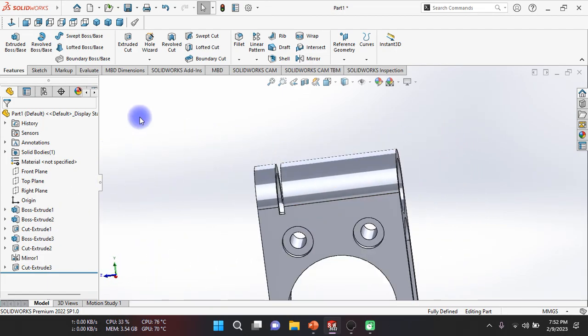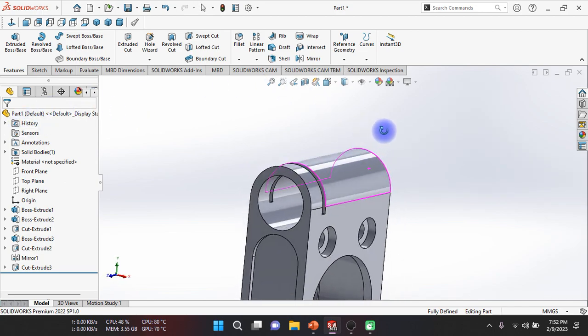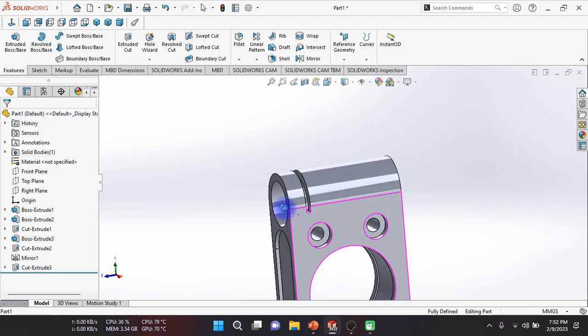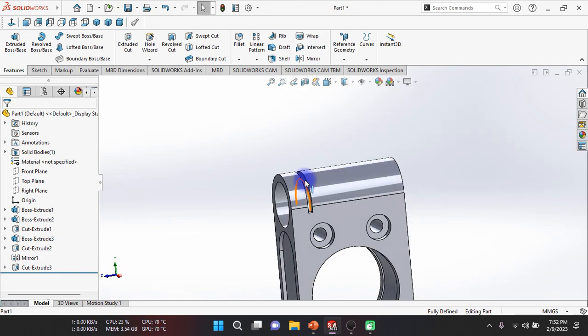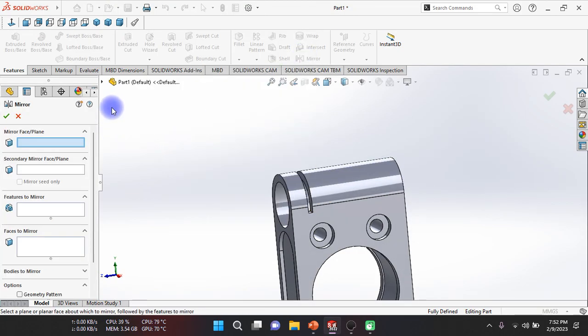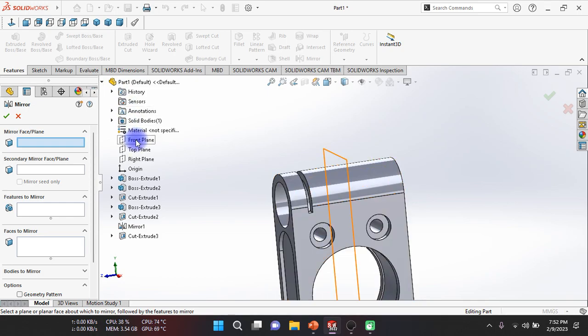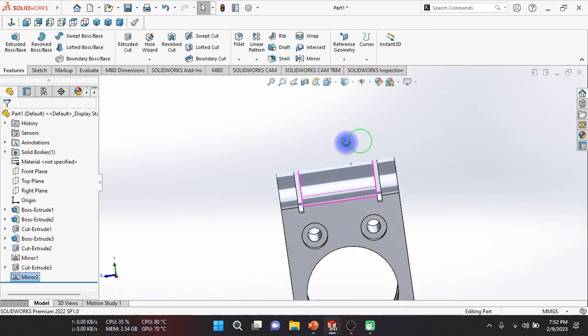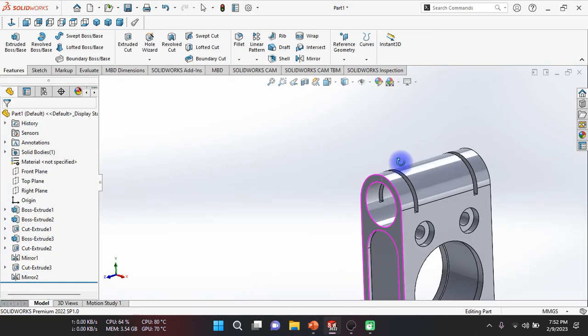After that, we can copy these extrude cut sections with the mirror. You can select the mirror, and front plane, and in features to mirror you can select this extrude. Okay, look, they are already copied to the right side.